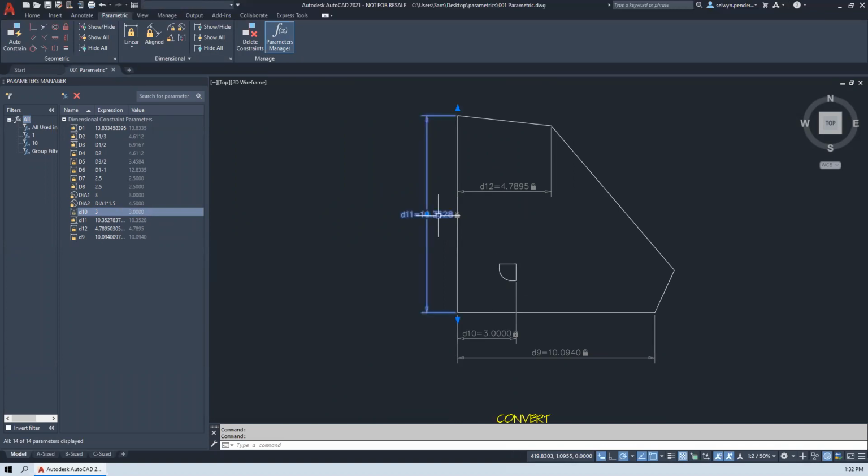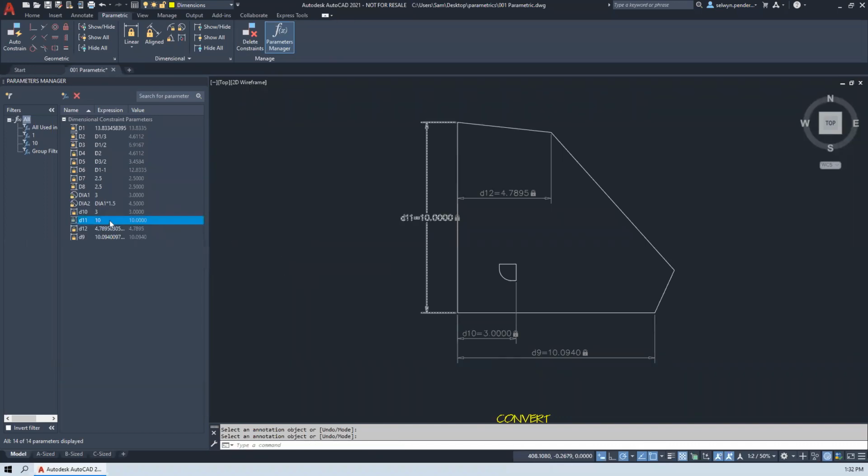We can also come in here, double click, and we want that to be 10, and we just type 10, and that will update there. And it should update here once I get out of the command. So you can drive your dimension sizes from in here by double clicking, or over here by modifying these entries.